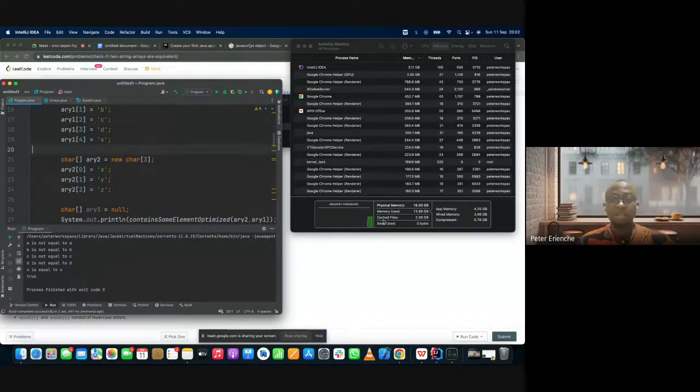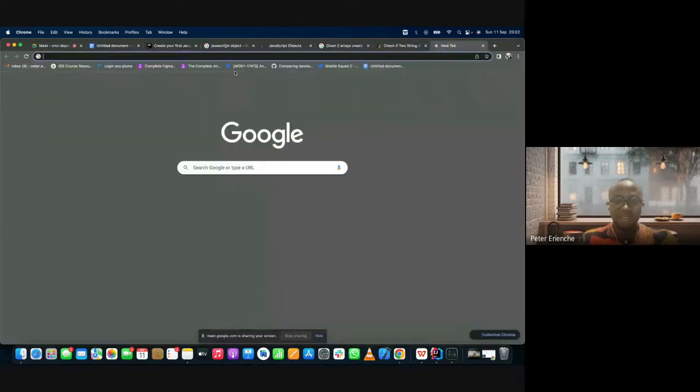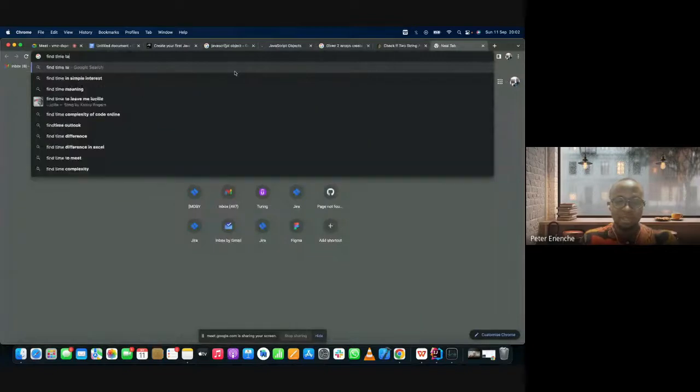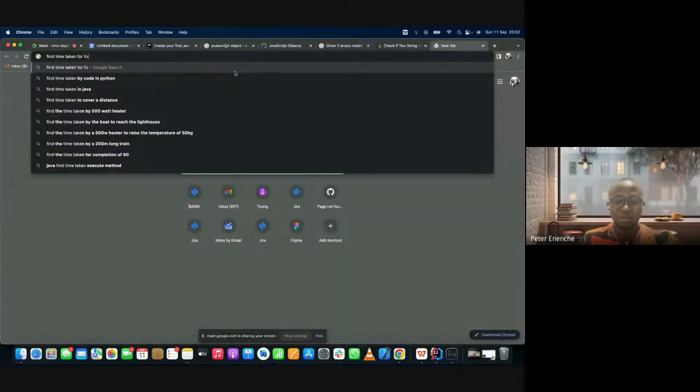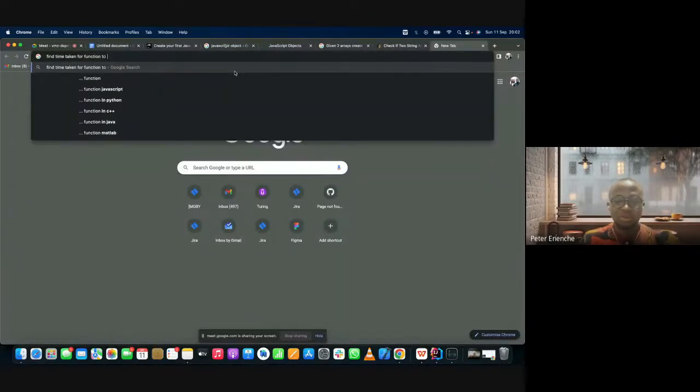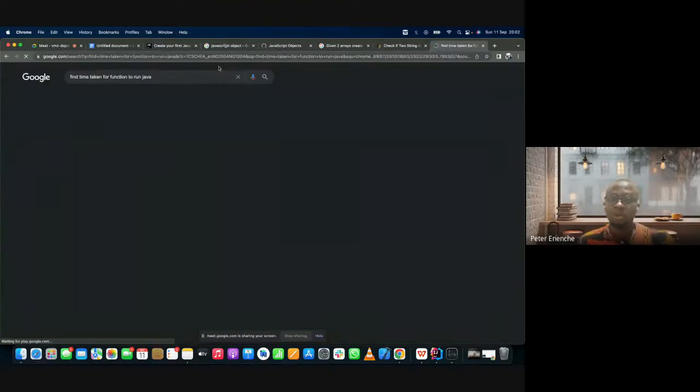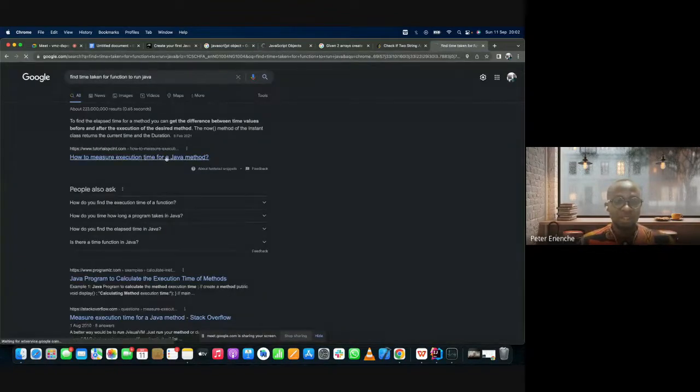If we really want to test it and see the time it took, I could find code to measure the time taken for a function to run in Java.